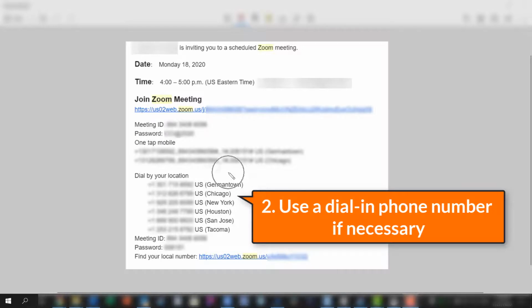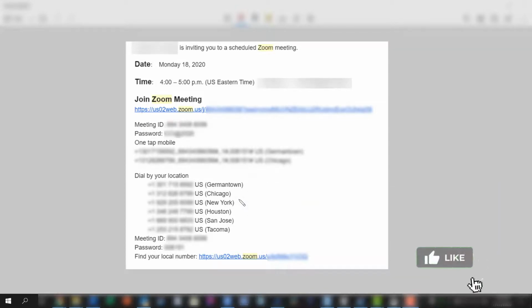and you will also be able to use specific phone numbers that are given if you would like to connect by phone instead of using an online web audio. So once again, all you have to do is just simply click on the link, and it will start either in a web browser if you do not have the application installed on your computer, or it will ask you to open the application for Zoom on your computer to start the meeting.